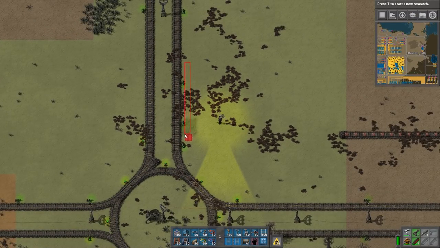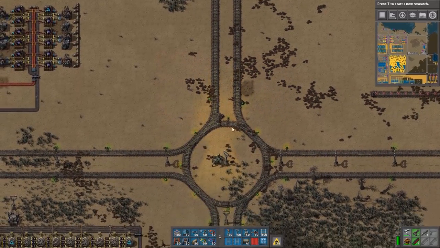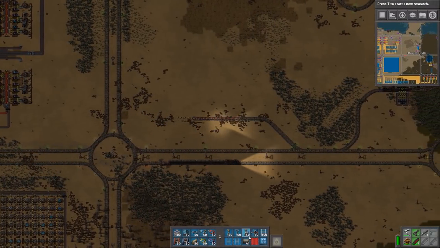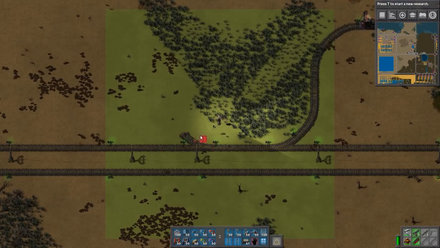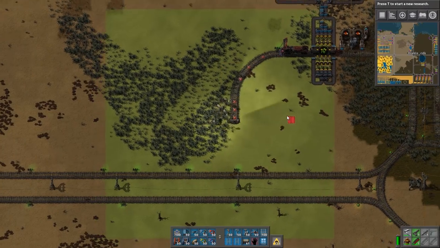I'm guessing we don't need these lights anymore. Stand in the middle of this roundabout and take the unnecessary straight lines away. Alright, perfect. Now we can take the rest of the rail away. Awesome. Let's leave the lights because nobody cares. And... oh, shoot.